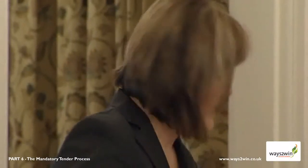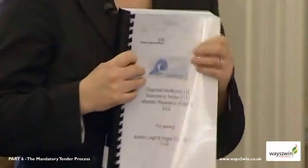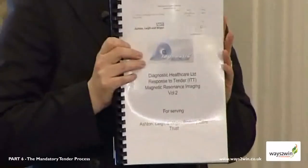Once that formal notification has gone through the OJEU, there is a mandatory 10-day standstill period. That is to allow for people to appeal or for people to receive feedback. And what I suggest is that every company gets feedback whether you've been successful or not, because it's incredibly powerful to find out how other people view your company and how other people view what you have written and presented in your tender. Because what you think is good, they may not, or what you think was lacking, they may think actually you hit just the right spot. And that learning for your next tender is really, really important.